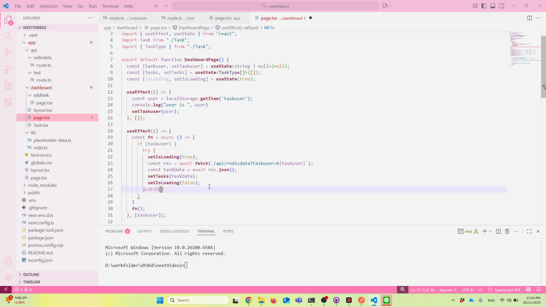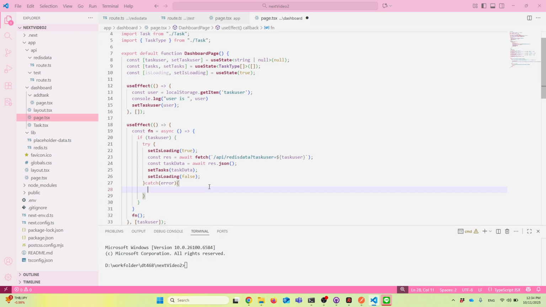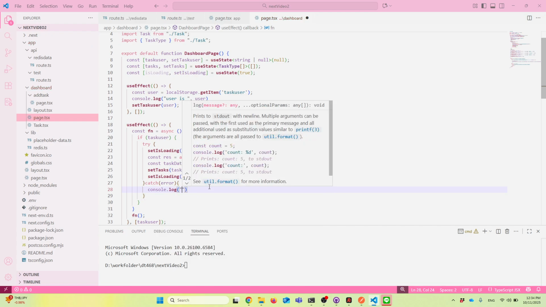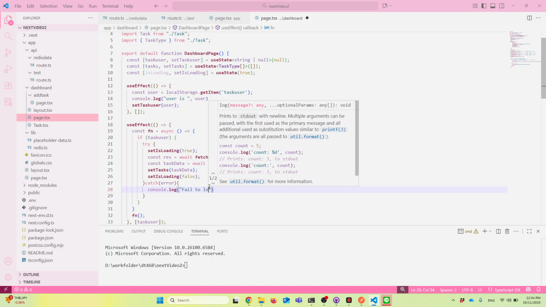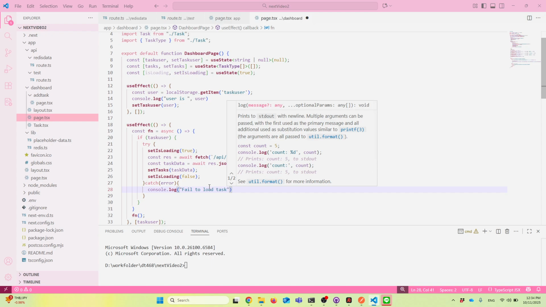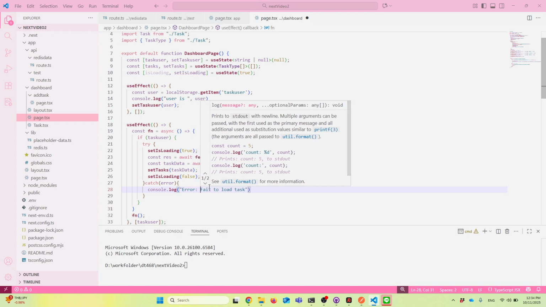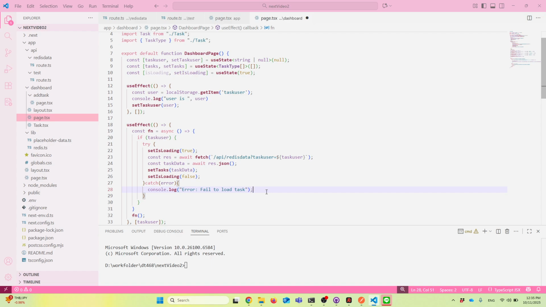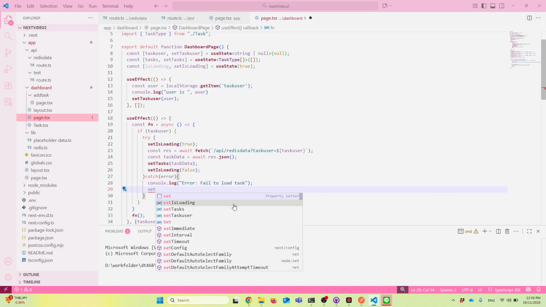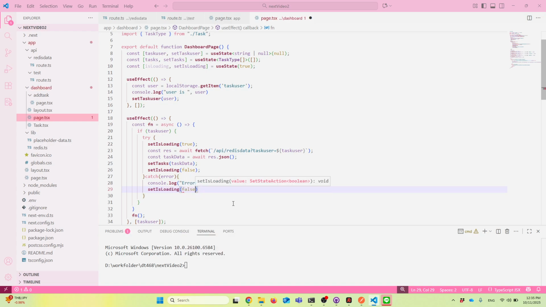It's a good idea to do try catch for that. I'm just going to log so that I know there's an error. And then I'm going to set isLoading to false because it's not loading anymore and it should be able to load again.